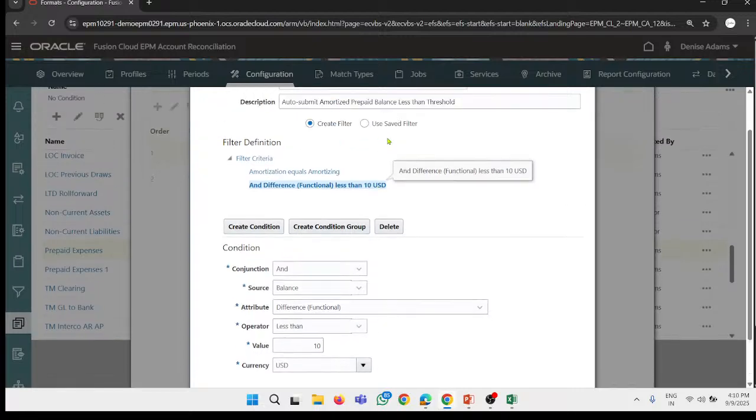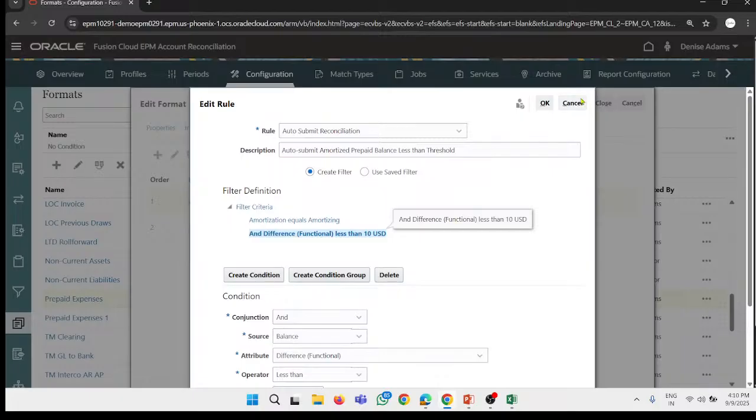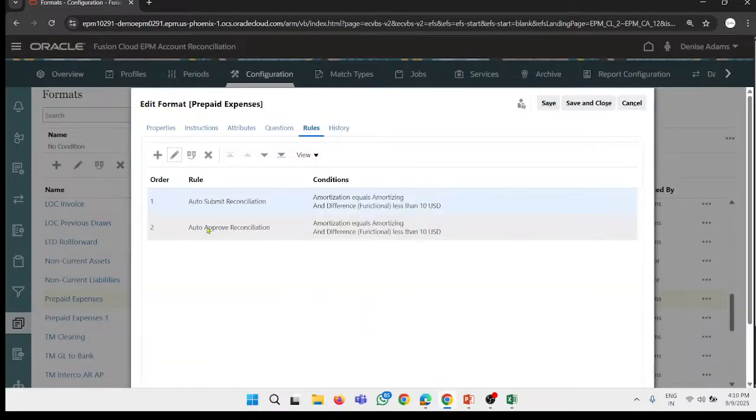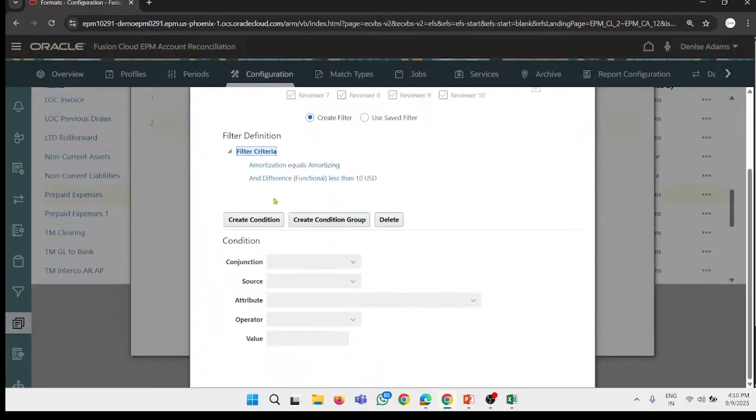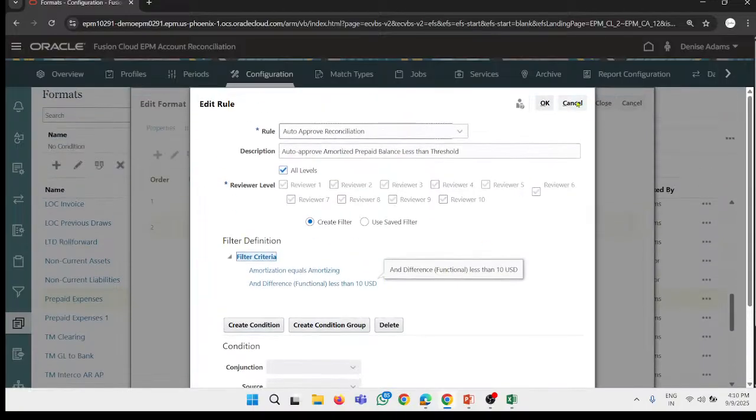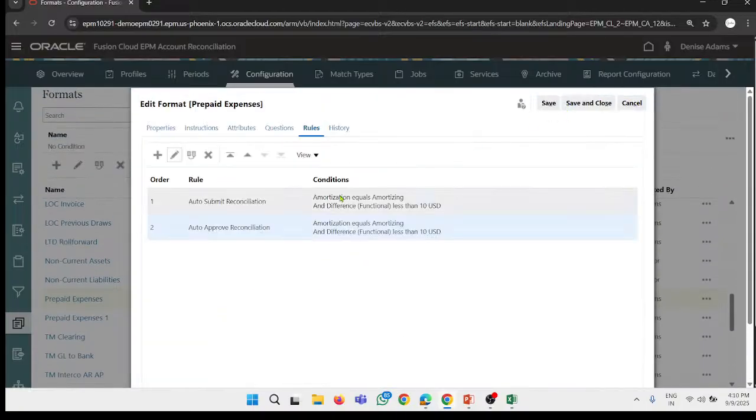If the difference we are getting is less than 10 USD, it will auto submit it. Same goes with the second rule, which is the auto approve rule. This is the condition. If the difference is less than 10 USD, it will auto approve it. Okay, fine. So these are the two rules which are format level rules. So just save and close it.